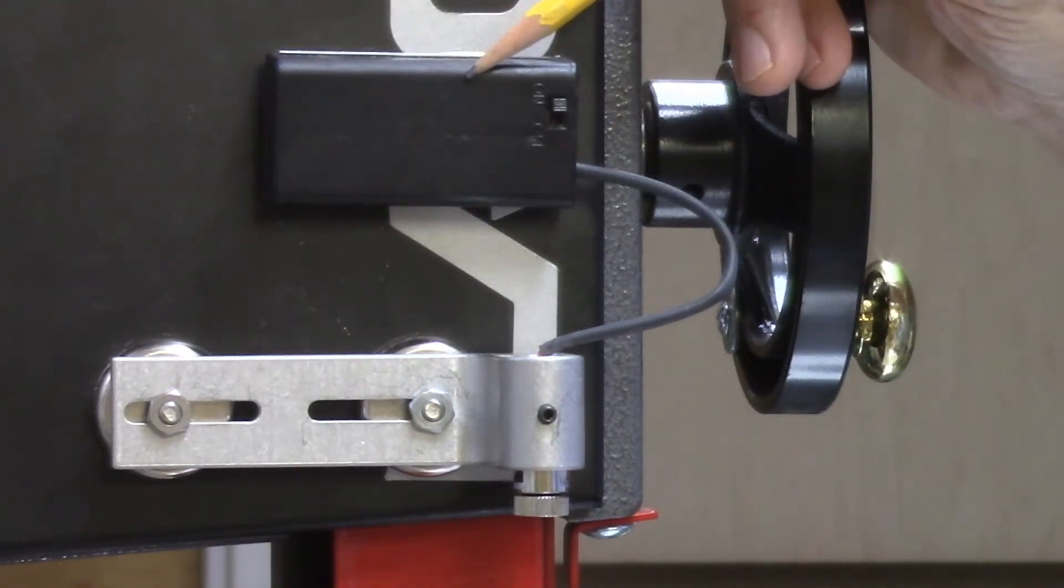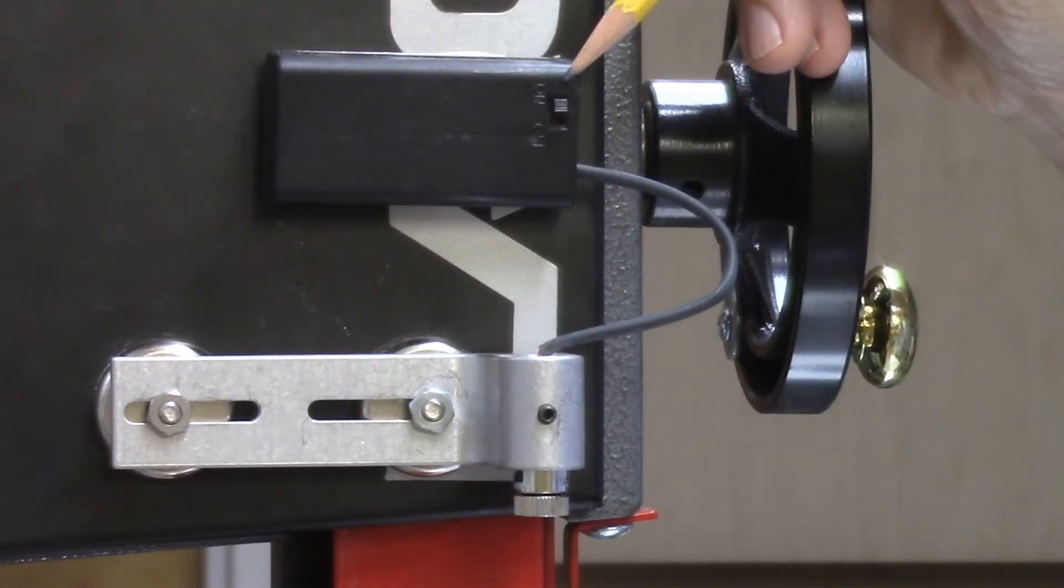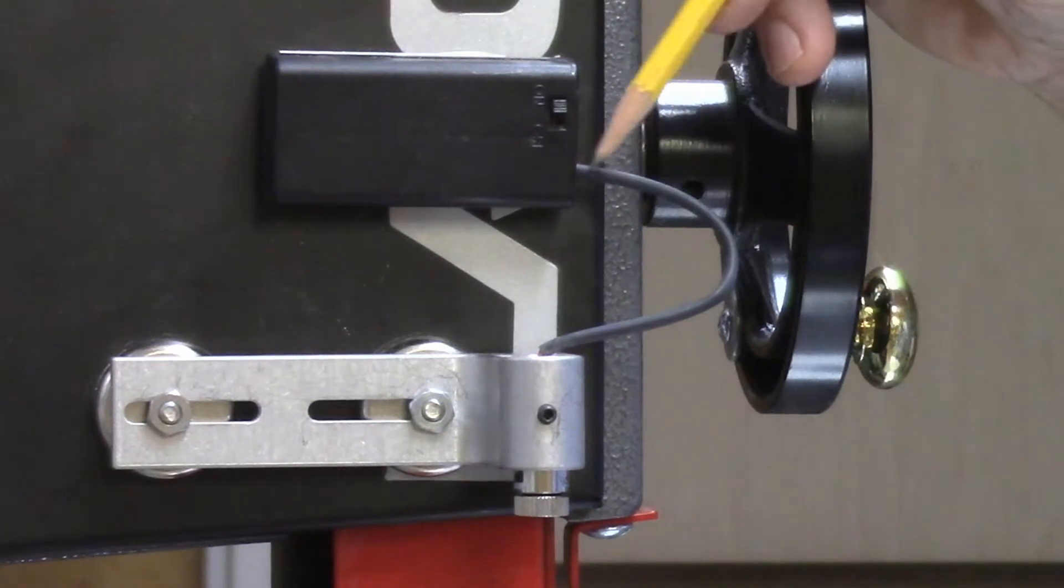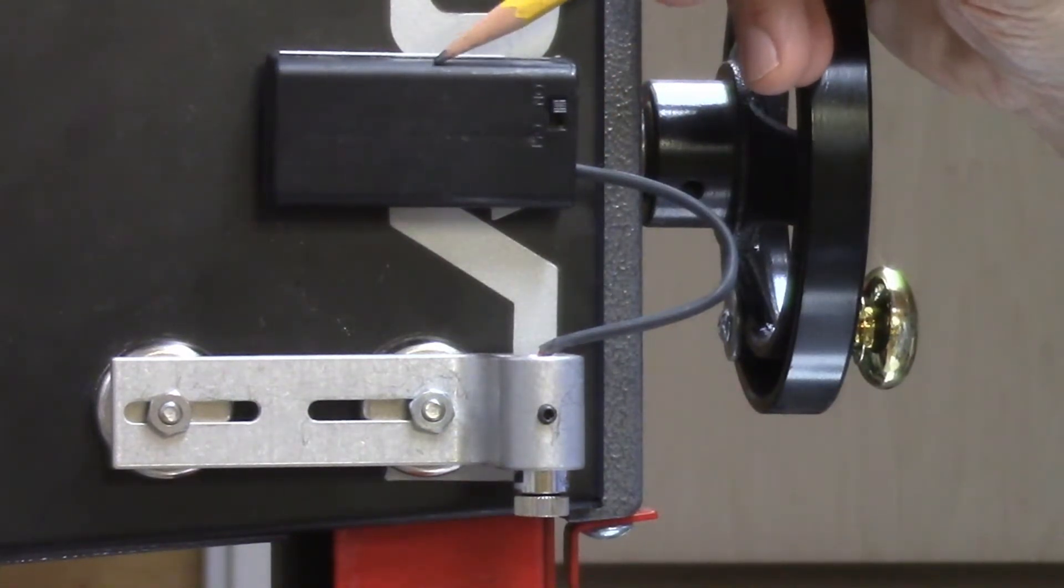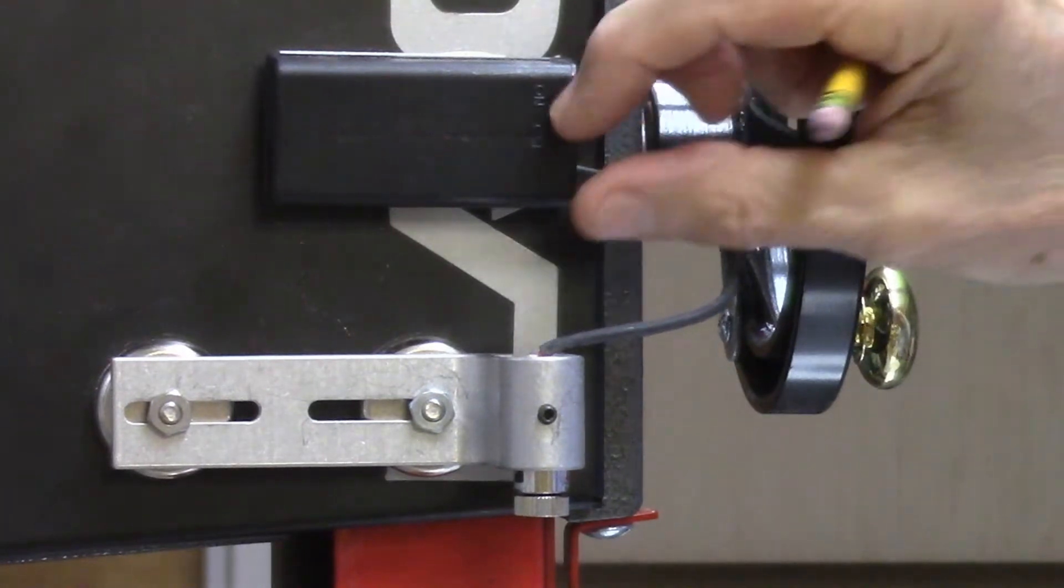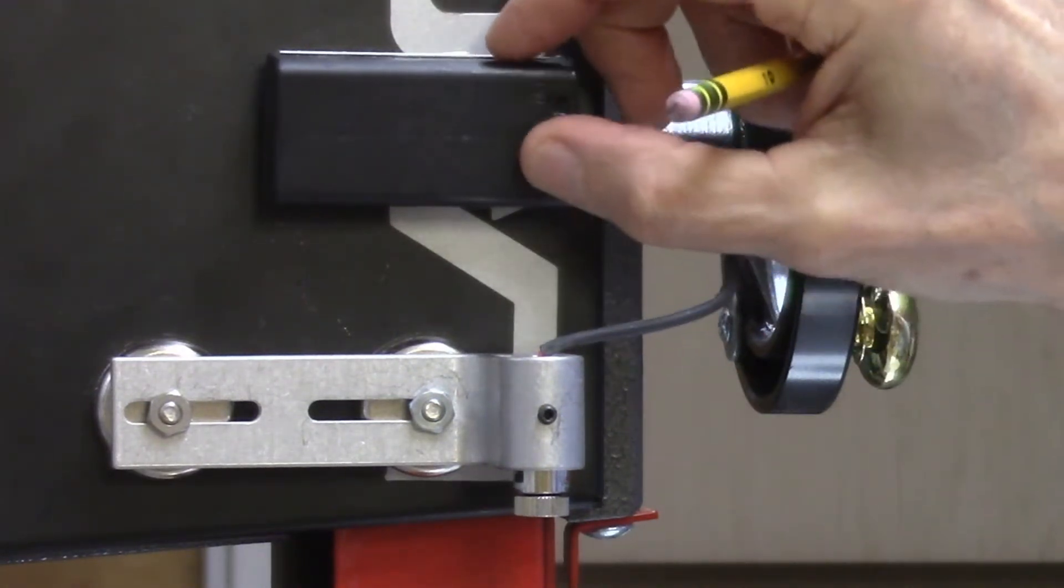The battery case requires two AA batteries to power the laser which are not included with the system. The battery case includes an on-off switch and is attached to the laser cylinder and bracket by a short electrical connecting cable. The battery case mounts into the bandsaw housing with a velcro strip which is included with the system. By mounting this battery pack independent of the laser beam, this will avoid any chance of moving the laser beam when turning the laser off and on.